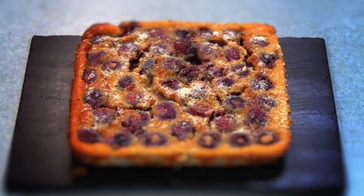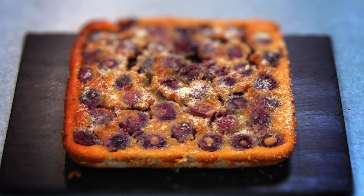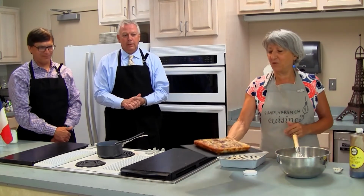And when it's done, that's how it looks when it's baked. And what about anything on top of it? Ice cream? Whipped cream? You can have ice cream, of course, or whipped cream. But taste it before, just like that, au naturel. And then you can decide if you want to add something else.